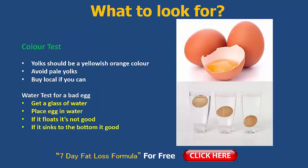What to look for — I've got two little test parts for you today. First of all, the colour test. You're going to look at the egg and inside the yolk — it wants to be a sort of yellowish-orange colour. It doesn't want to be too orange, because sometimes you don't know if they've been tampered with. What you're looking for is similar to the upper image on the right. The most important thing is texture: when you see the yolk, it should be nice, thick, and creamy — not too watery. Also avoid a pale yolk. If the yolk is really pale, more of a yellowy pale colour, then you know that's not coming from a healthy chicken.